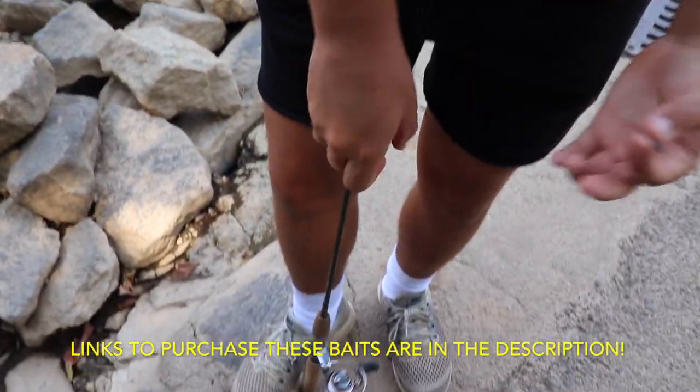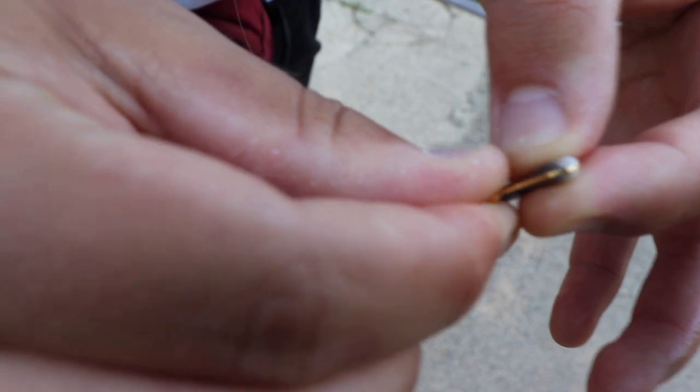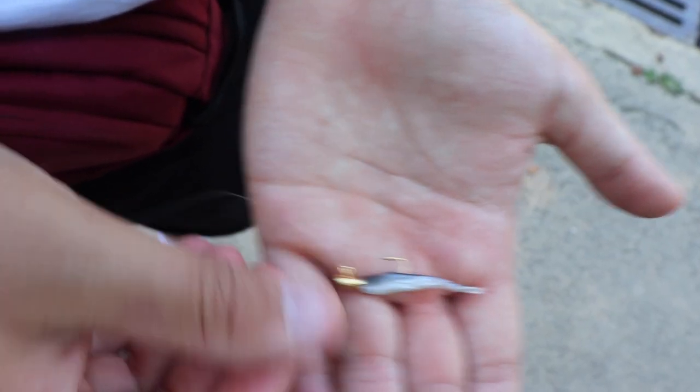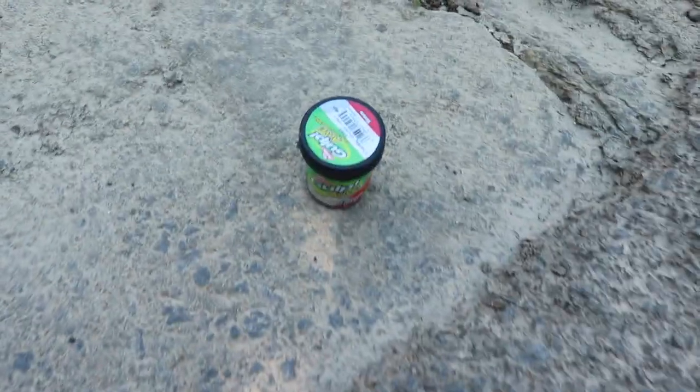All right, so we're going to show you how to rig this thing. All you need for this size of GULP MINNOW is a little 1/64-ounce trout magnet jig head. And you take your GULP Alive MINNOW. Here it is. You thread it through, and you just basically do that. You just thread it on, and boom. Just like that. Easy. And it's easy to thread on and off, and don't worry if the GULP MINNOW is beaten up, you have so many in this little container. Yeah, there are quite a few.